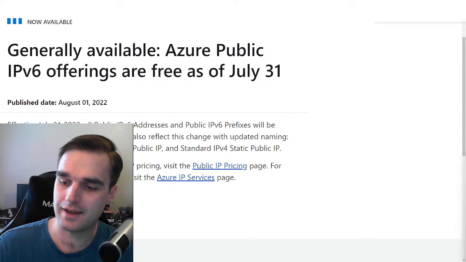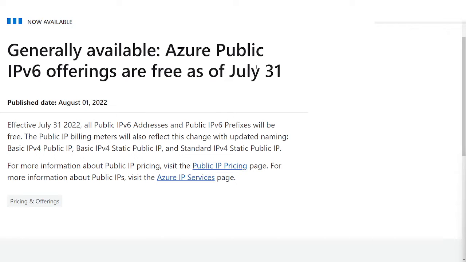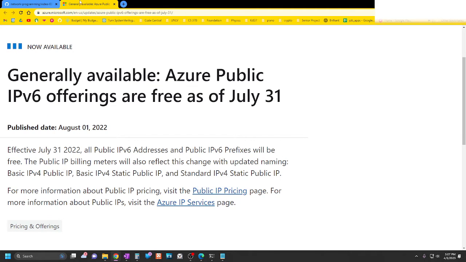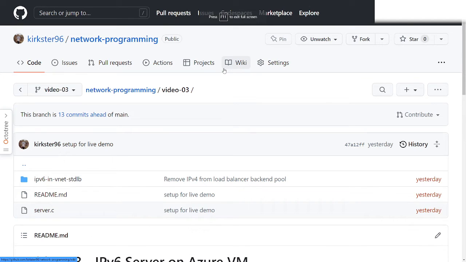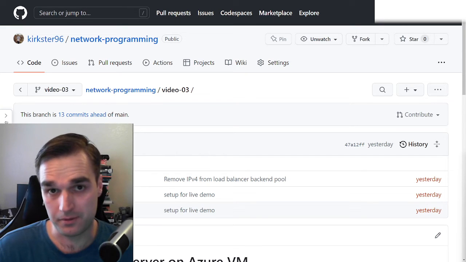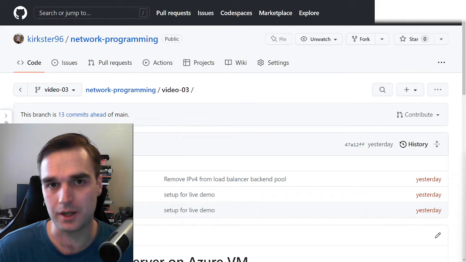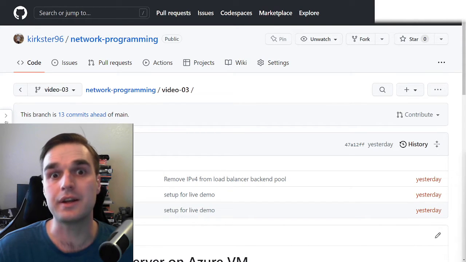So with that said, I am not going to be covering how to set up an IPv6 server for our project today. Instead, I've done something better. I'm going to save you the time. I'm not going to explain how to do it, because without a doubt, if Azure wants to be competitive in the cloud sector, if they want to compete with some of the other cloud providers, they could really cut costs here.